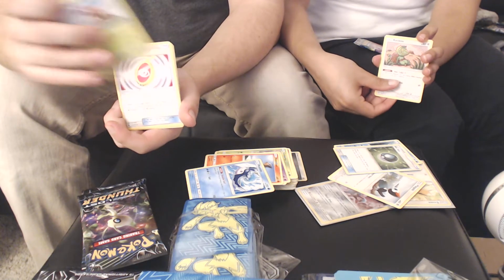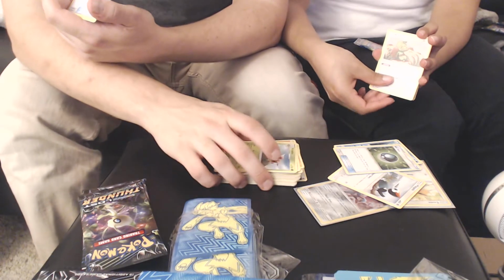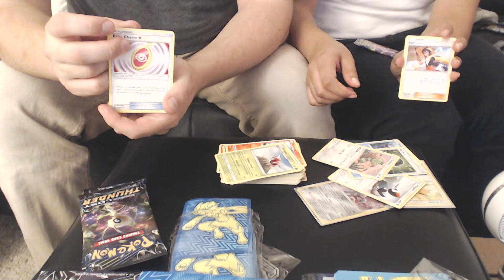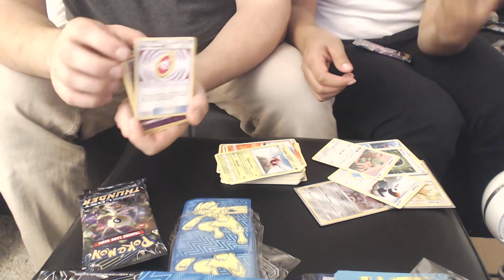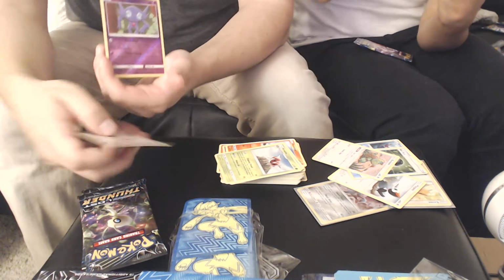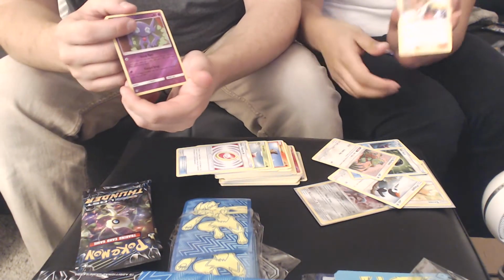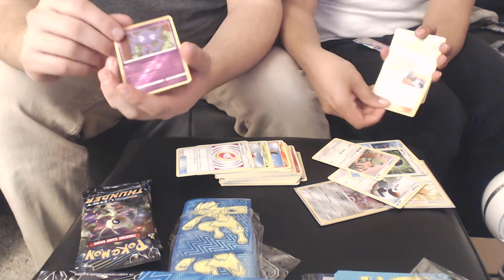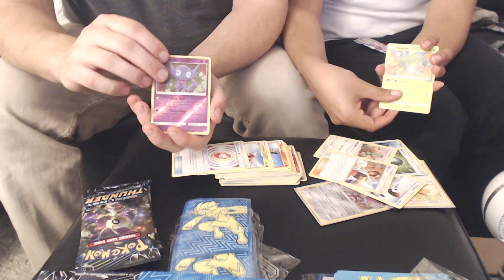Kecleon. Ariados. Is this the new Ariados? I think that was from an earlier set. Maybe Celestial Storm. Fairy Charm. And Sightseer. You may discard any number of cards from your hand, then draw cards until you have 5 cards in your hand. If you can't draw any cards in this way, you can't play this card. Huh. Cool. That'll see play, yeah. A Shaman. And a reverse Sableye.